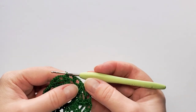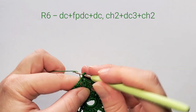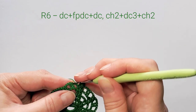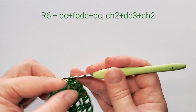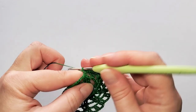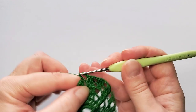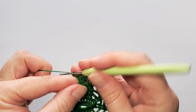And round 6 is almost the same. Chain 3, make a front post double crochet, double crochet in the next, then chain 2, and in the first double crochet here, make 2 double crochets, and in the second one make 1, so 3 here, chain 2, double crochet, front post double crochet, chain 2, 2 double crochets in the next, and 1 in the next, chain 2, and repeat.